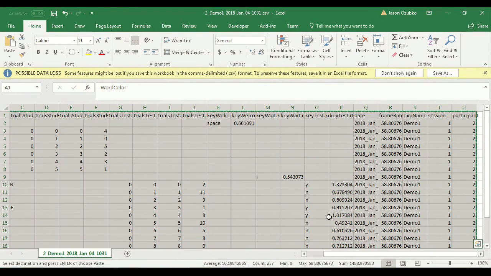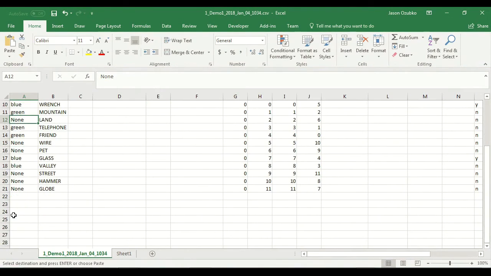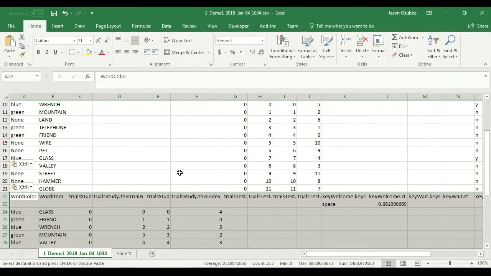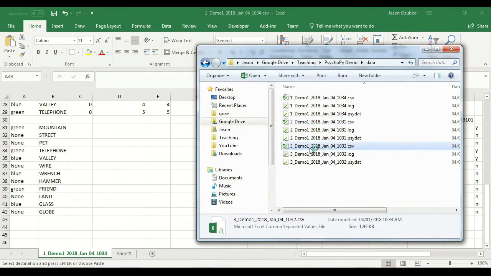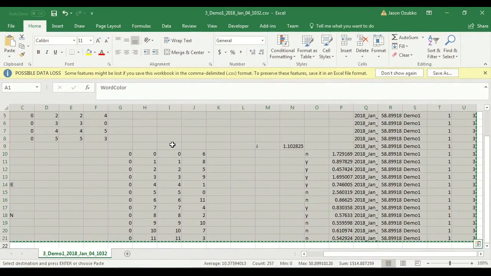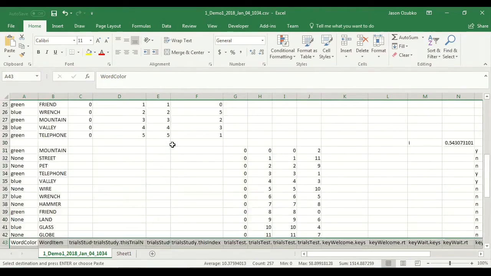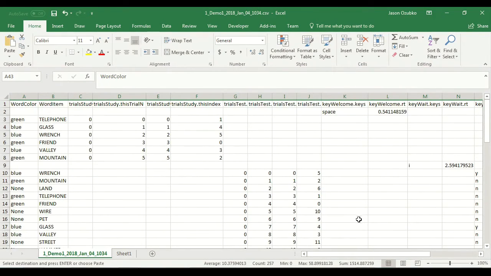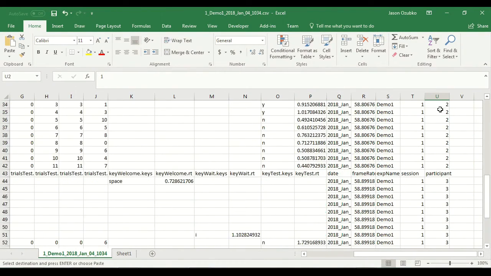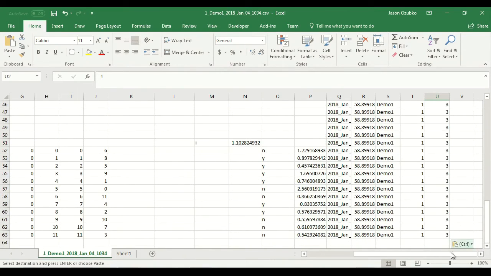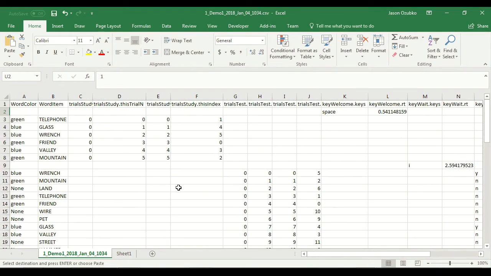Imagine we told the computer how to select all the data from a subject and then paste it at the bottom of the next subject, and then go in and look at the third subject, copy all of their data, and then paste it at the bottom of the next subject. This is what we want. This is called a merged file, where now participant 1 starts us off, and then participant 2 appears, and then participant 3, and so on. And if we have more participants, the computer keeps going, pasting them all in.